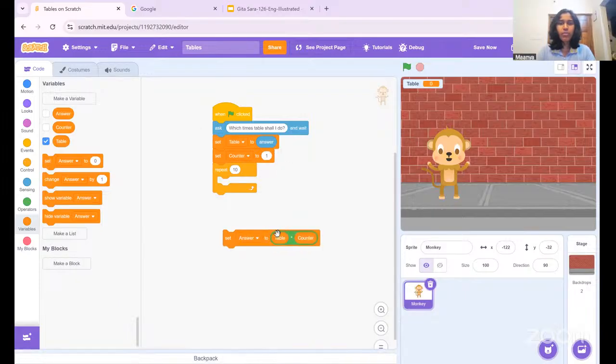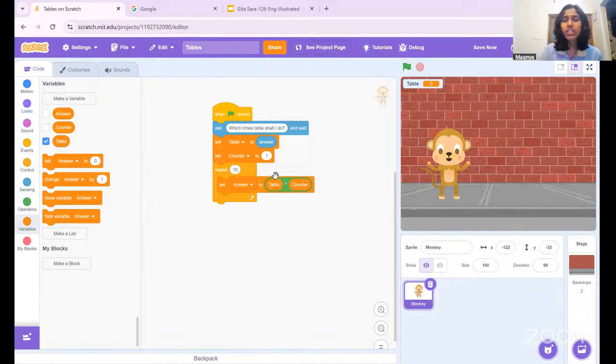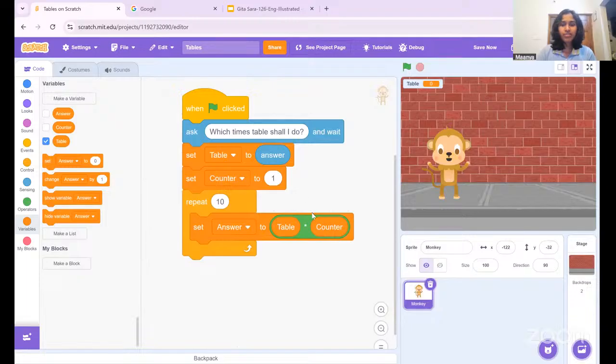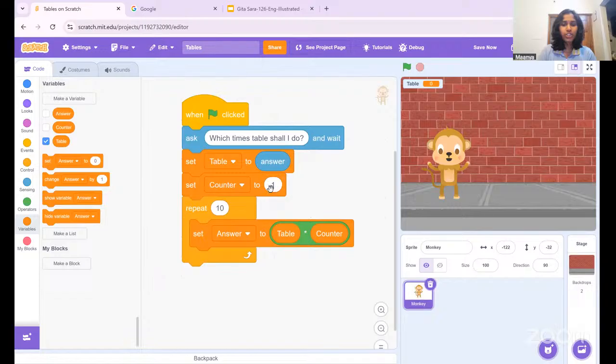Now it's going to multiply, let's say 8 into 1 and then 2. But how are we going to make it work like that, first do 1, then do 2? We have a step for that. What we'll do is, for now, what is counter? Can someone see and tell me here? What is counter here? You can see it on your screen. So counter is set to 1.